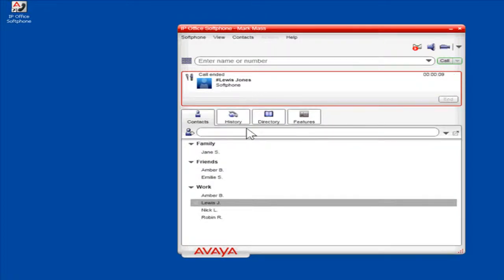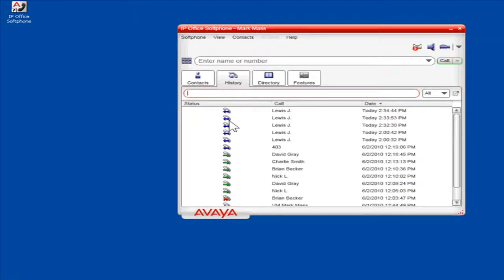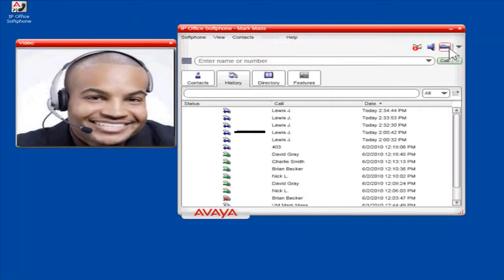Softphone adds several different features to 1X Portal for IP Office when the two applications are run together, such as providing a consistent user interface when using a desktop phone or telecommuter mode, enabling an offline call log with updates even when the softphone is not logged in, and video support. Video calls add a new level of information to standard phone communications, so this is especially useful for users working from a remote location, needing to get in touch with colleagues in the main site, or when used in an IP office small community network.